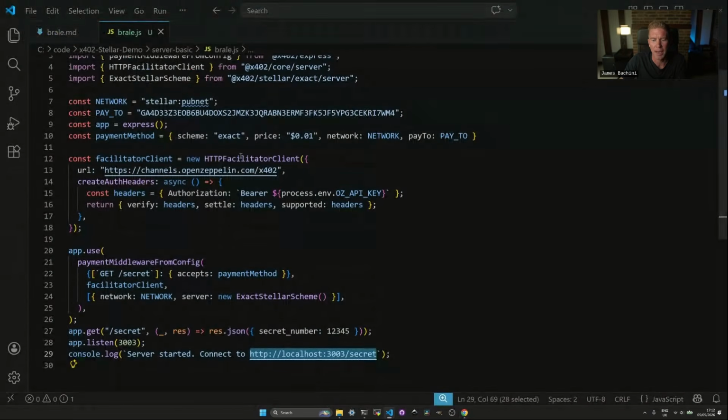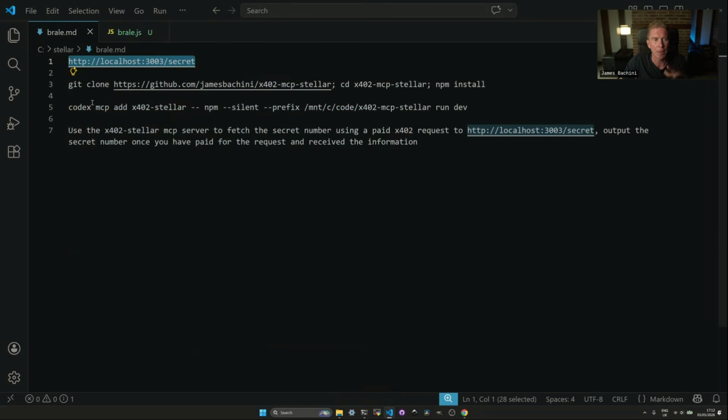So with that code, that creates that server. That's all we need to sell the services to the machines. The next stage is setting up a client to actually make purchases. So to do this, we're going to use a couple of commands.